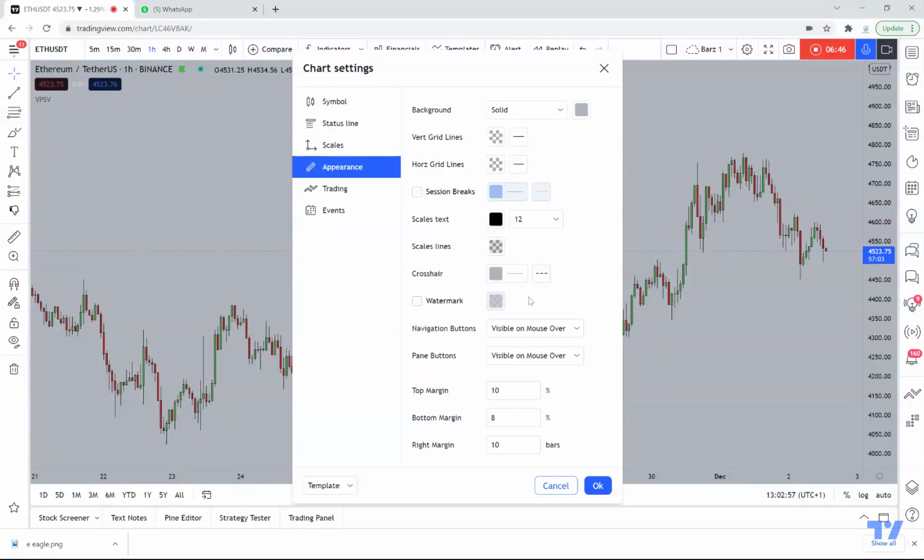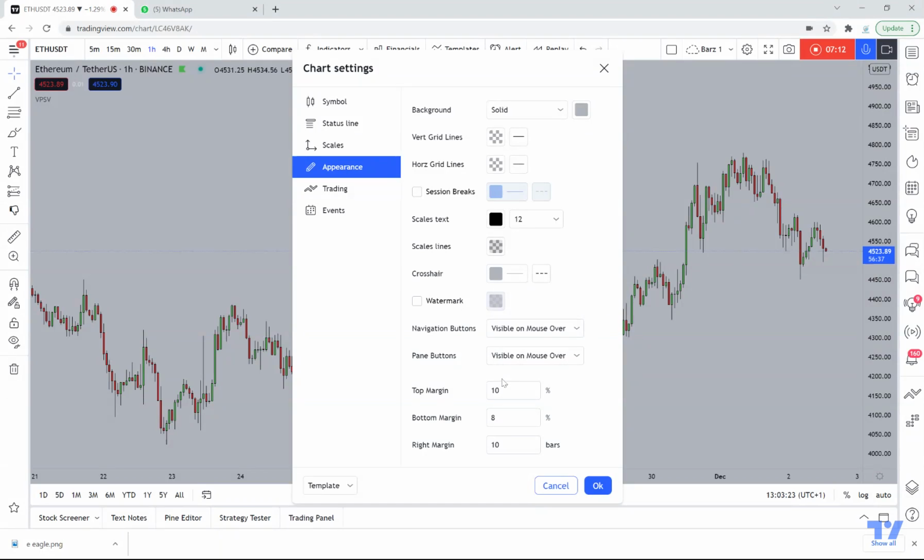All right, so the next thing that you want to click on is, I think that's all. So make sure that your watermark is off. If you click on watermark, then it's basically going to paste the name of the pair on your background. But I don't want the name to be on the background because I want my background to be very clear. So I'll click here and make sure that it is off. So my watermark is off.